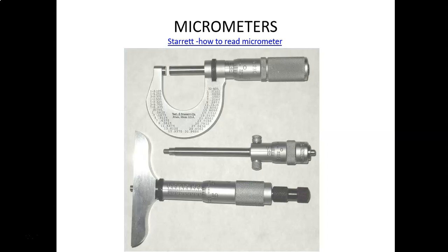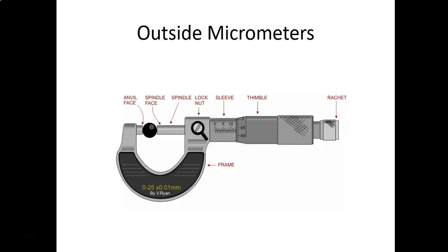But the top one is your outside micrometer. That's what we'll basically look at as we learn to read those. All micrometers read in 1 inch increments. With the outside micrometers, the ones that have the horseshoe, you have to have a full set of those. So that top one only reads from 0 to 1. If you need to measure from 1 to 2 inches, then you have to have another micrometer, and then another, and keep going up. The inside and the depth micrometers come in sets, so you get one micrometer head and interchangeable rods. It shows pictures in the next couple slides about those.